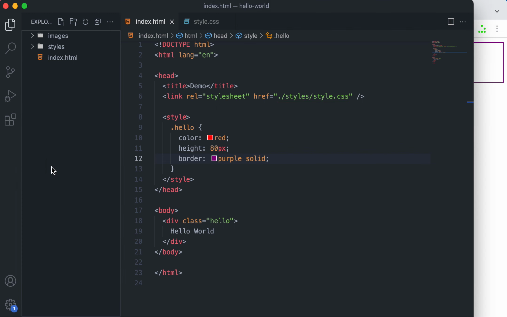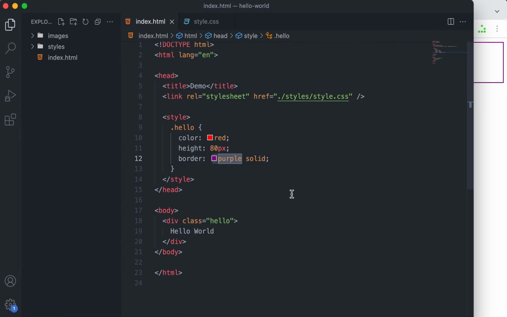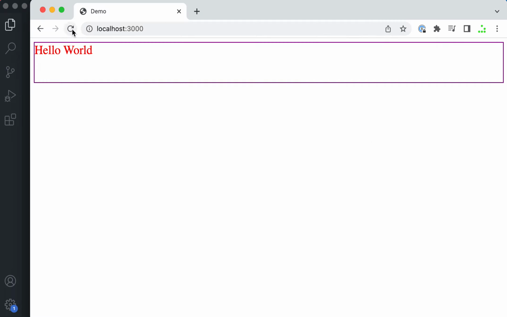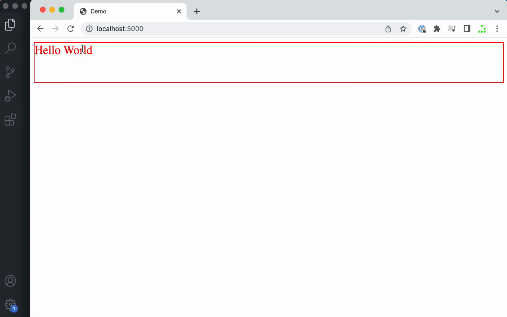So in that sense, everything is not compulsory. Another thing you can do is, let's say I don't have the color also, I have just the style, then by default again it will take the current color. The current color of the text is red, so it will take red, which means that if I change this to blue, then as soon as the text changes, the border color also changes. So this is what I was saying.